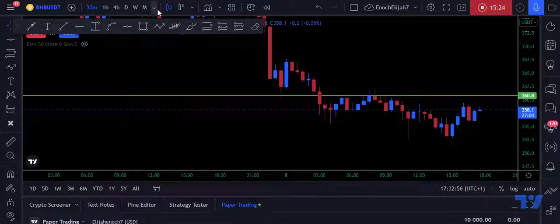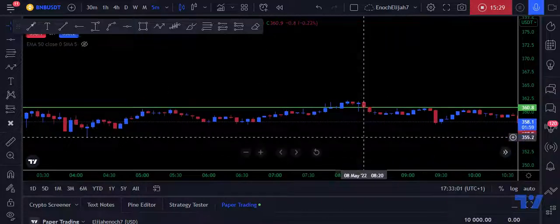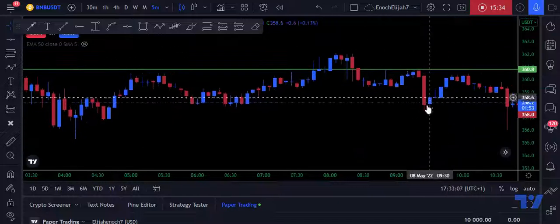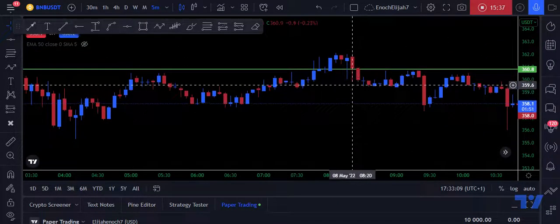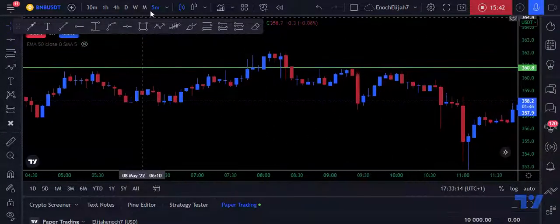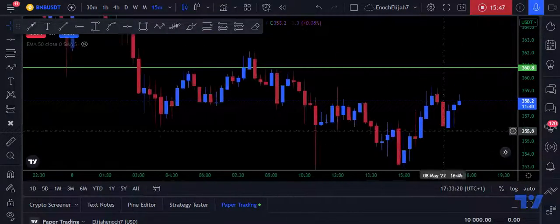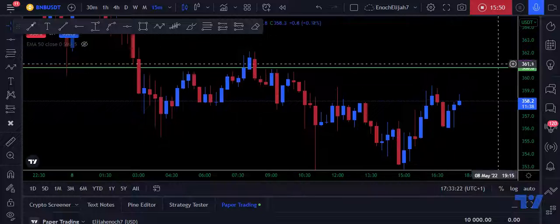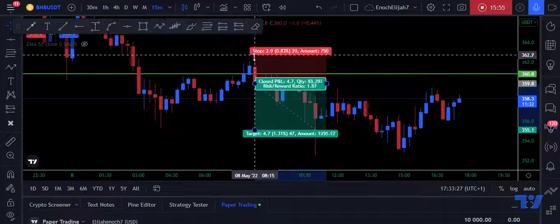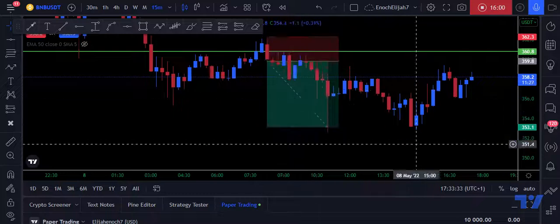I'll just go to my 5-minute time frame. So that means I want to enter with a very small stop loss. So what will happen here? Just let me go to the 15-minute time frame. 15 minutes will give me the clear picture I want to see. Yeah, we have it right there, 15-minute time frame. I'll just take my short right there before the 30-minute candlestick closes. Take my short from 15 minutes and then come down. You can see what happened, and it worked.